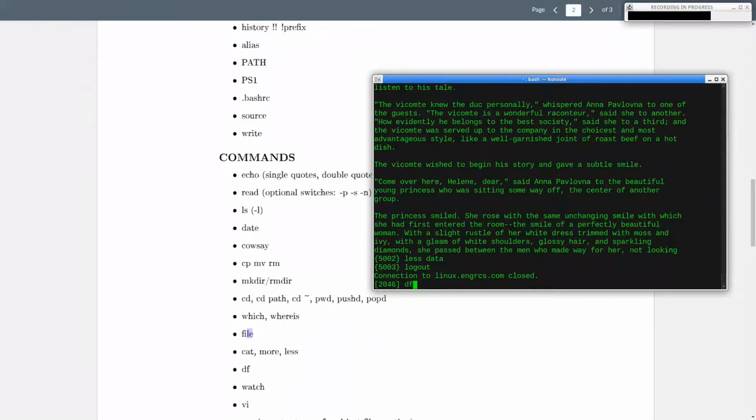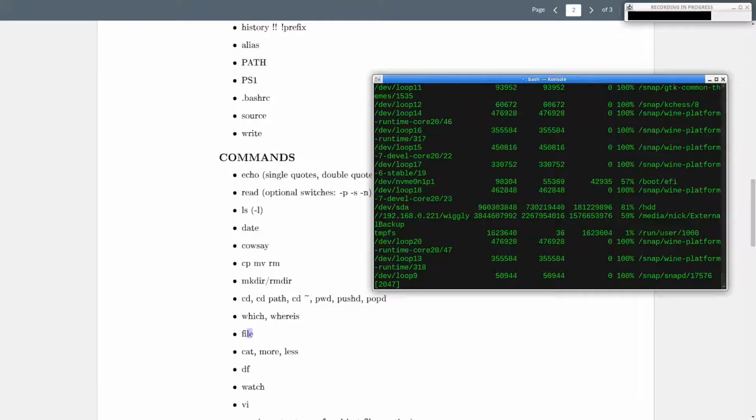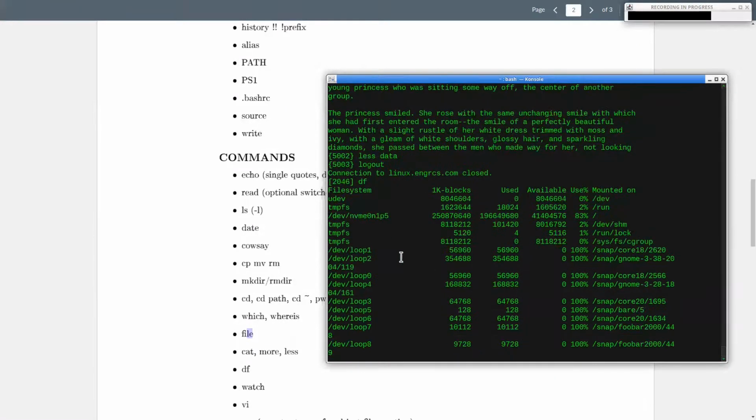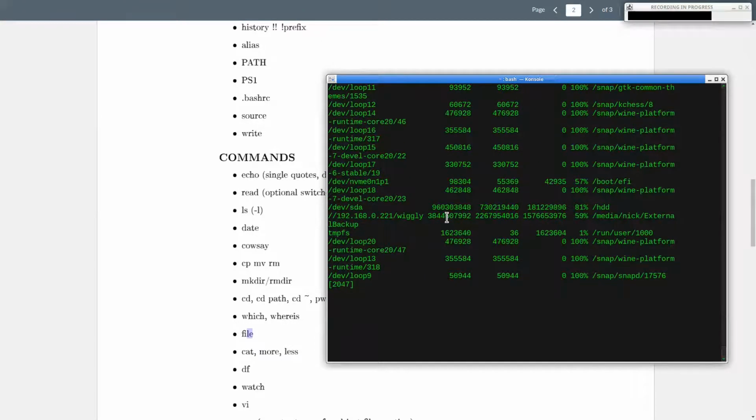All right, df is a command for looking at information about the devices on your system. We've looked at this before. So there's the name of a device, there's its size, how much is in use, how much is available, percentage of use, and where it's mounted in your file system. So if I go to /, I'm pointing to this device. If I go to /dev, I'm pointing to a different file system. So that can be useful.